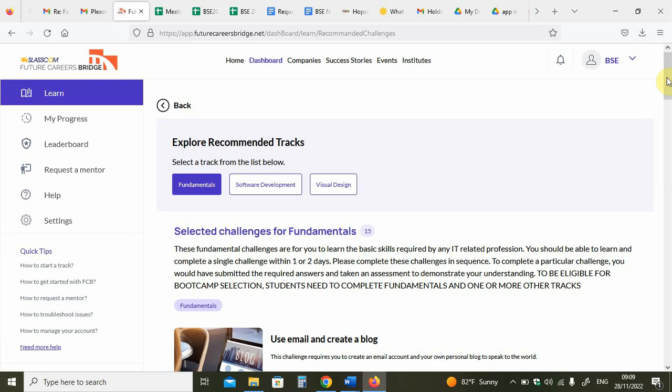Now, before I finish, please understand about the challenges. These are going to be visible to companies, so there is no need to finish them quickly. You must take your time and do something good. Good that you are ready to show the industry or anybody else, right? So there is no hurry here. You may be looking for internships after 1 year, so you have a long time to do a proper job on these Future Careers Bridge challenges. It's not a race like that, okay?